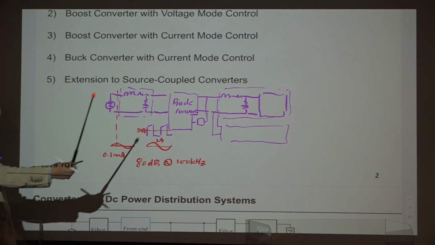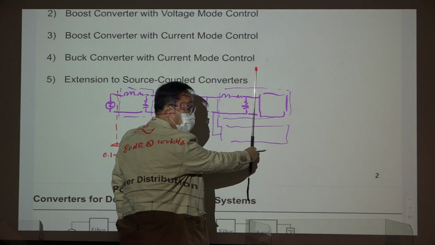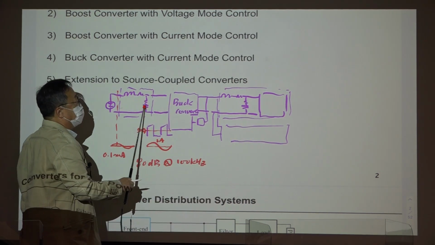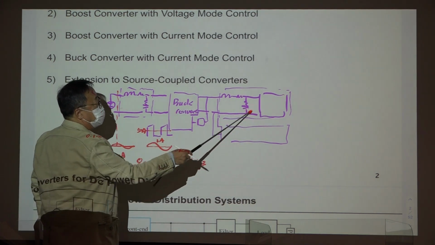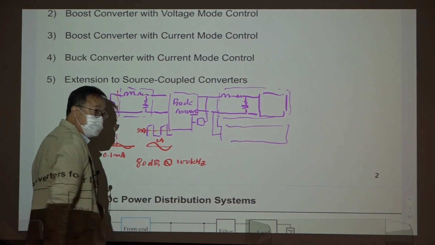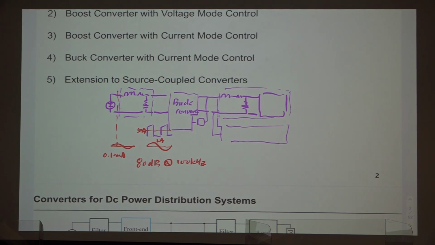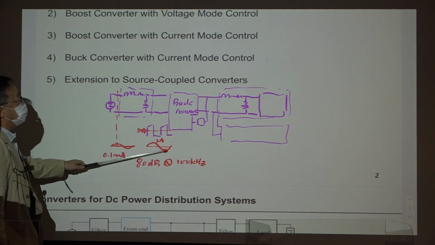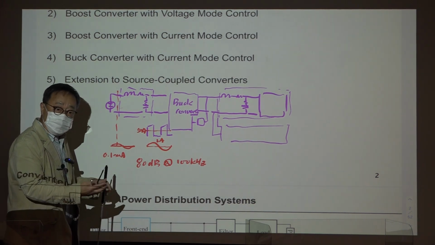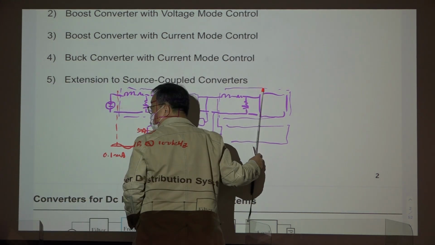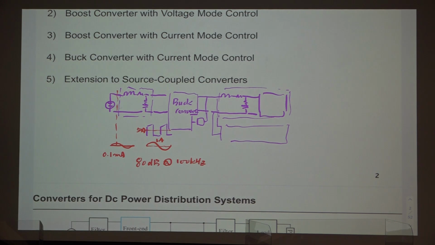And you have the same problem here. At this interface, this problem is much more complicated than this one, because this source system is a connection of everything. So you have a more complex problem. But the way of solving this problem remains the same. So if you understand the problem of this input filter interaction, then you can easily extend the analysis result to solve this general problem. That is our approach taken here.